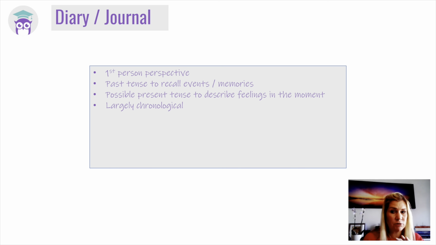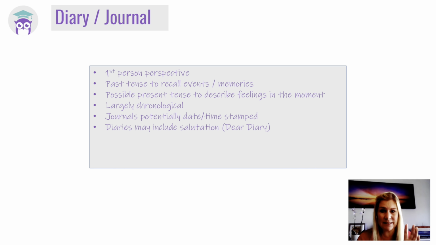Largely chronologically, but you might, do you know what I mean? Because especially with a diary, like imagine if you were writing a diary at home, you'd be like, oh, this happened. And then it might make you think of something that happened ages ago. Oh, this is just like what happened when X, Y, and Z. But largely, yeah, it'll be chronological. Now, journals and diaries are slightly different. So diaries are entirely personal.